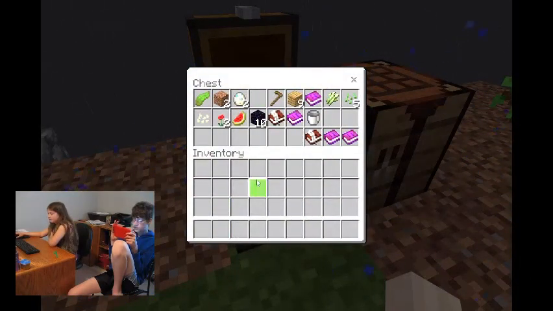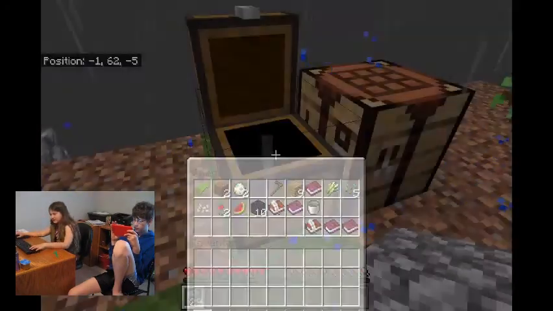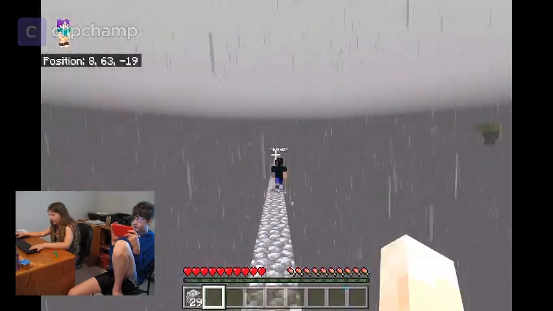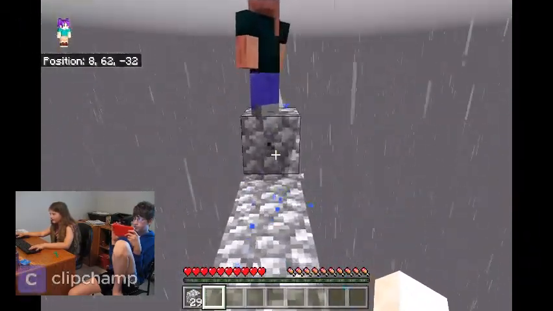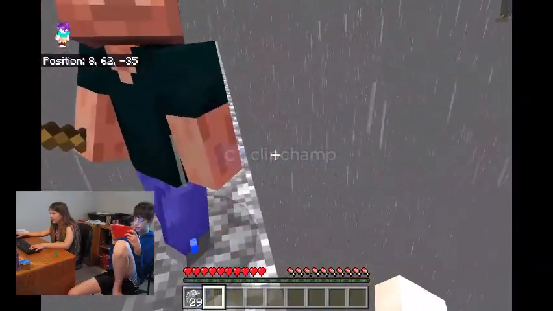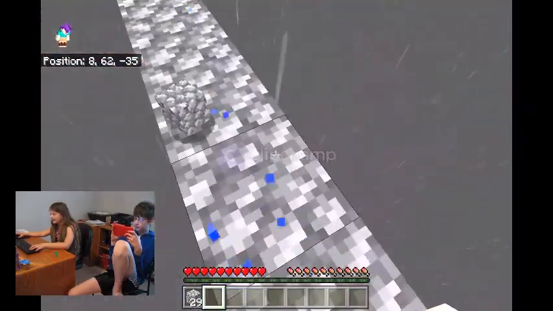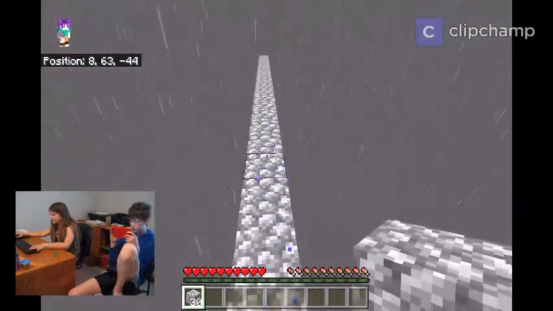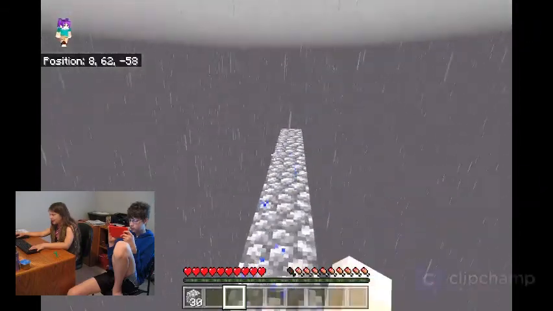I have 29 pieces. 29? Yeah. Running is dangerous. Especially if you have cobblestone. And give it. Okay. Give it. There you go. Jeez, thank you. You don't have to be so harsh.